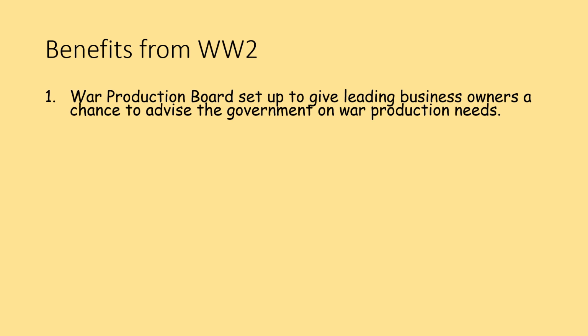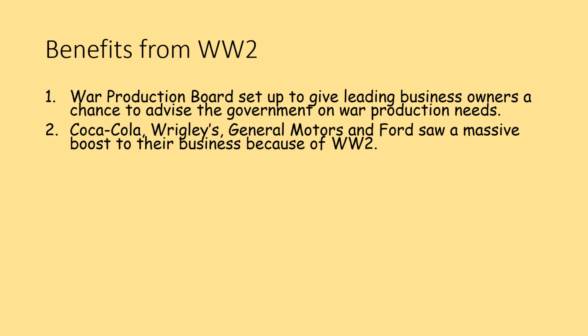Now, this is very different to the New Deal in the 1930s, where it was the other way around, where the government was telling business owners, this is what you need to do. Back in the 1920s, it was much like we're talking about here, where it was the leading industry individuals that were advising the government. So that comes back again during World War II.